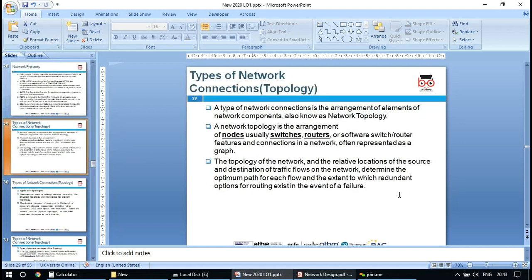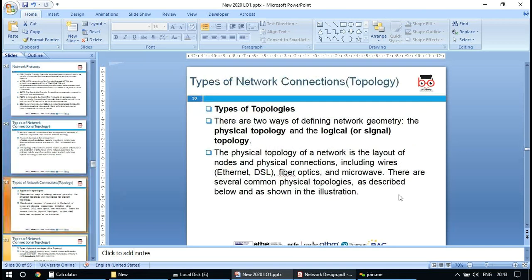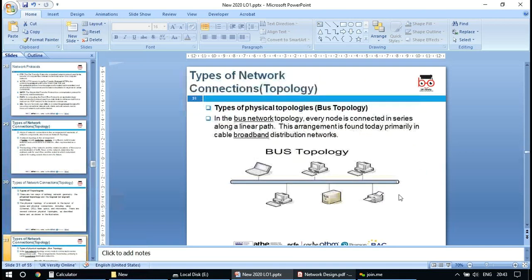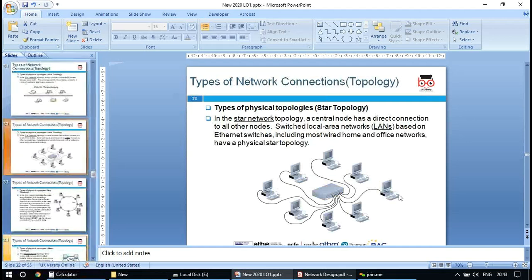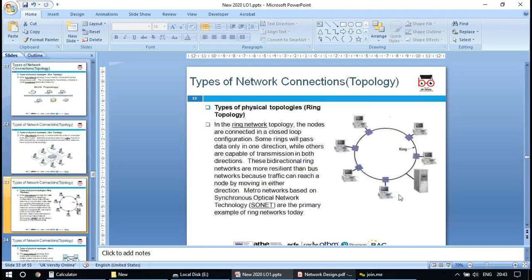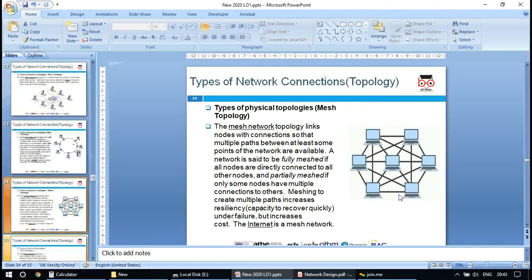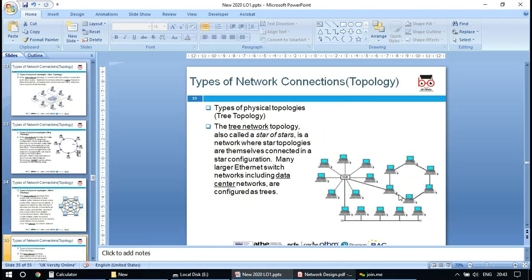Then further, the network topology, how the network physically looks. The network topologies you must have studied in detail before. Yeah, I'm good with them. So bus topology, star topology, ring topology, and mesh topology. Do you know something about the difference between the physical topology and the logical topology?